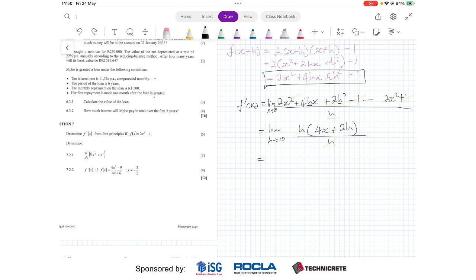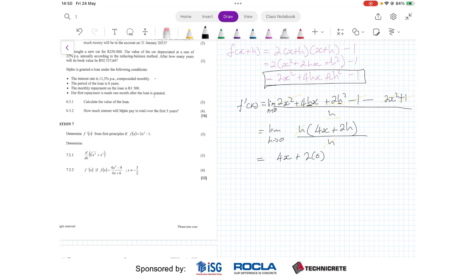Okay, so when we substitute in the limit that h tends to 0, what we mean is wherever we see the h, we're going to substitute in the number 0, right? If it was the limit as h tends to 1, it would mean that wherever we see an h, we plug in a 1, okay? So don't let that confuse you. It just means that when you get to the most simplified form of your expression, you just substitute in 0 to find the first derivative. So that's going to be 4x plus 2 into 0.